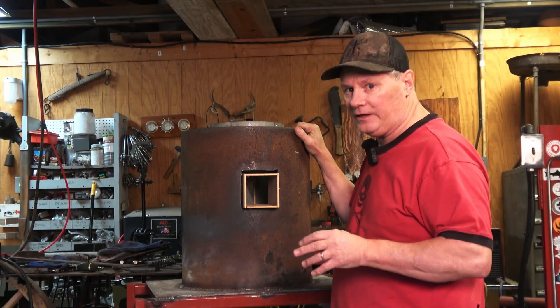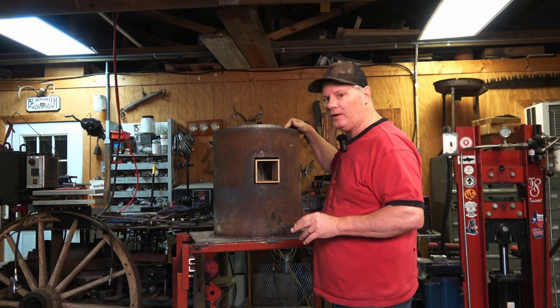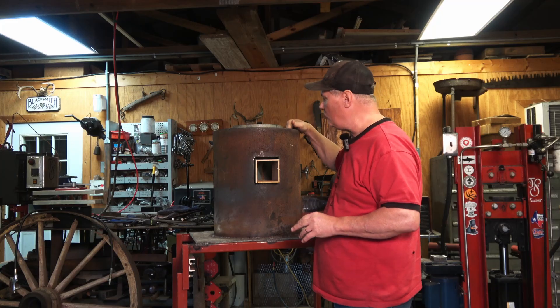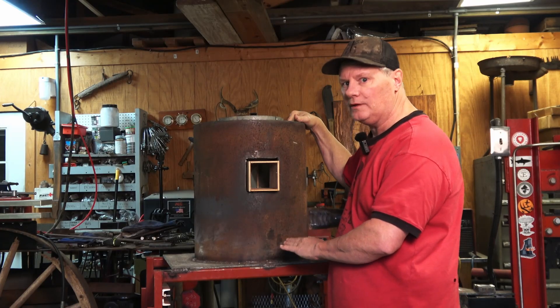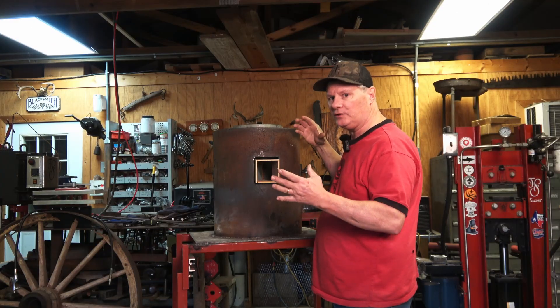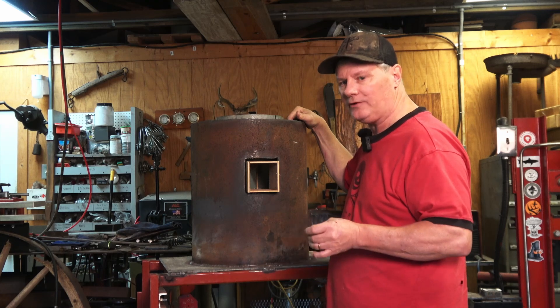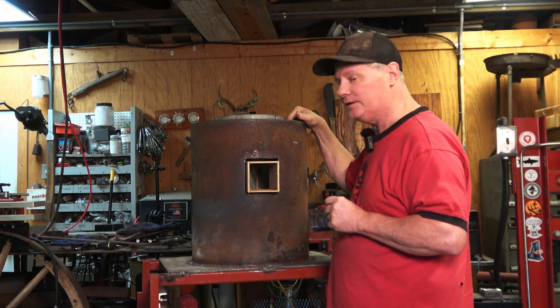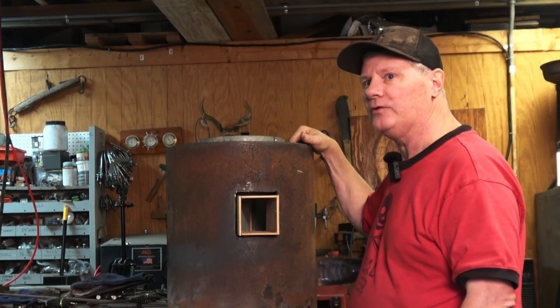With that very aggravated chore out of the way, the next step is to line it with K-wool and get ready to pour the refractory. I'm going to pour the floor last — I'll do the roof section first and then come back and pour the floor. I'll go ahead and get the K-wool and the refractory prepared and get this thing poured. Oh — I don't have any refractory or K-wool, got to go get it.